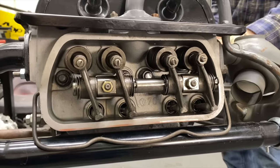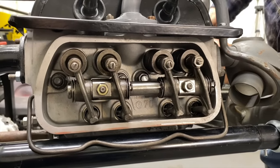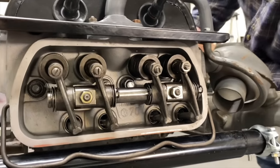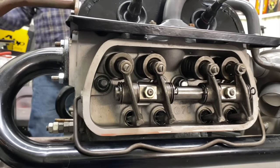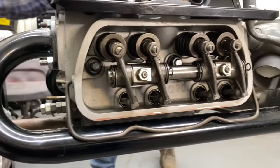Is that the exhaust or the intake? Moving. We're looking at number three, though. Don't get distracted. Okay, we're good to go. But number three, you don't want anything moving, right? Right. Never anything moving when you adjust the valves. Okay.